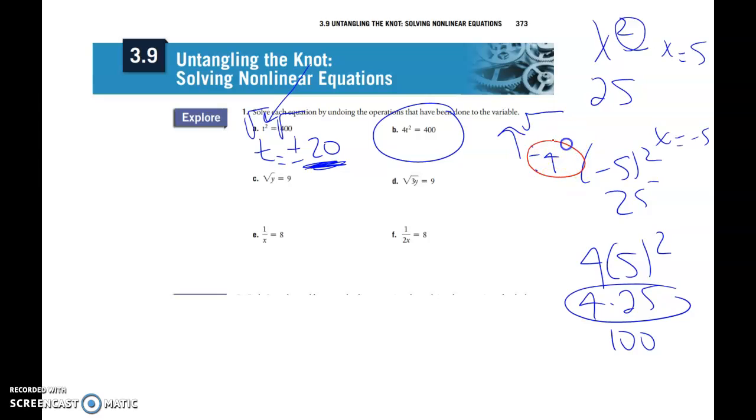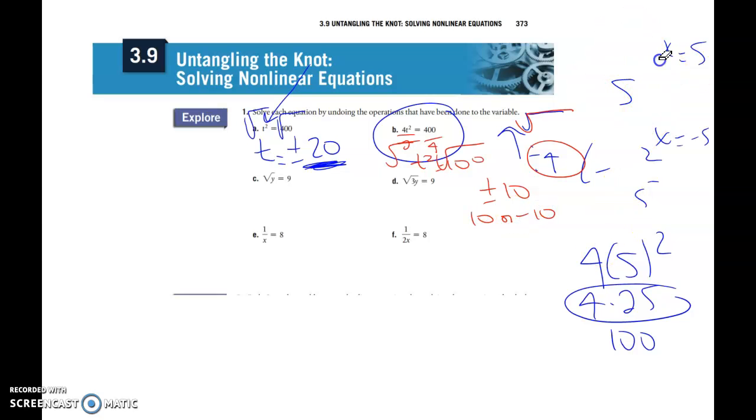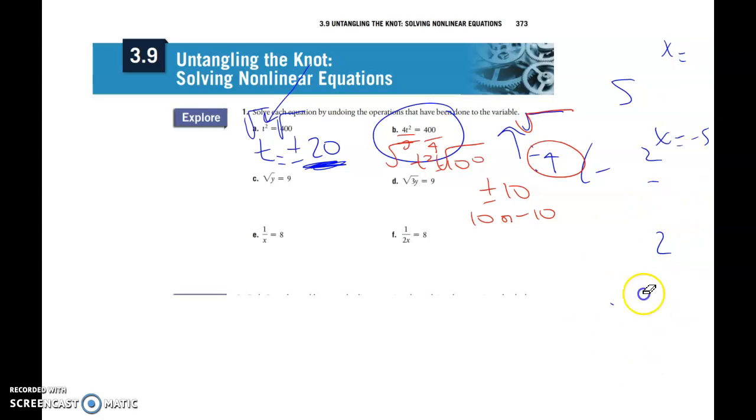So to get rid of multiplying by 4, I'm going to divide by 4. And to get rid of squaring, I'm going to square root. And again, same issue as before, you're going to get two answers here, plus or minus 10. So it could be a positive 10 or a negative 10. Now, again, just like we did earlier when we did equations, the nice thing about equations is you can check your answers. So you should know if you're right or wrong before you ever enter any answer in MyMathLab or anything. So let's check our answer here.